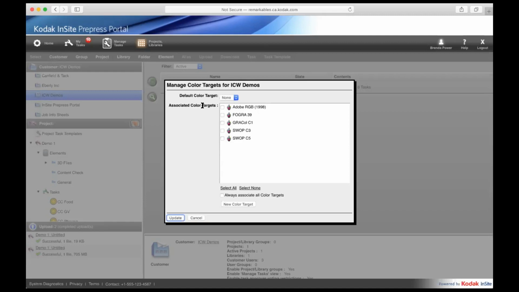So some of our customers have reverted to that more neutral color to balance it out. That's where Adobe RGB can help in that case.